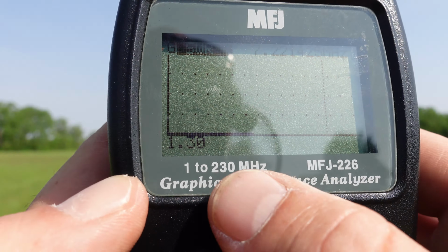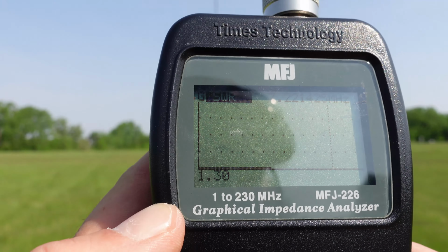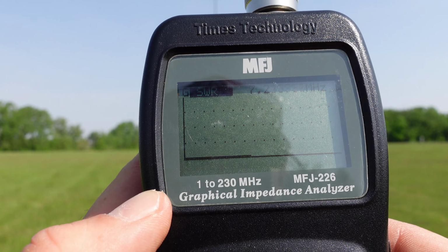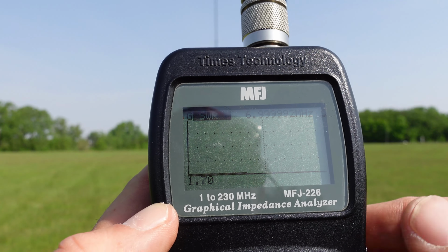But I'm at a 1.3 to 1 standing wave ratio at 7.2. As you can see, it's relatively flat across the band. It goes up to about 1.36. And then down in the 7.0 range, 1.70.